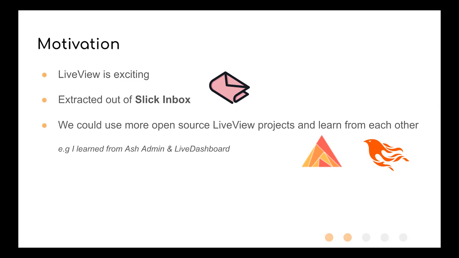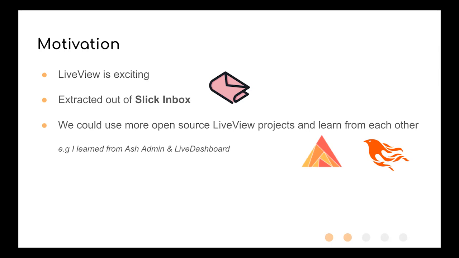It worked really well. But then I found that, as I added more and more pages, I was basically copying the modules and the templates every time I wanted a new resource. And I felt that there must be a better way. So I tried to extract things out and refactor. And as I was doing that, I realized I only had a few pages to refactor, but everybody has to build admin tools and everybody gets the same problem.